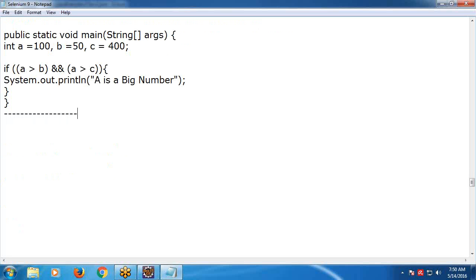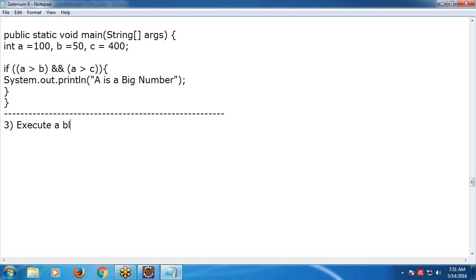Next, third usage. Execute a block of statements when the condition is true. Otherwise, execute another block of statements. Here, executing any one block of statements is mandatory.